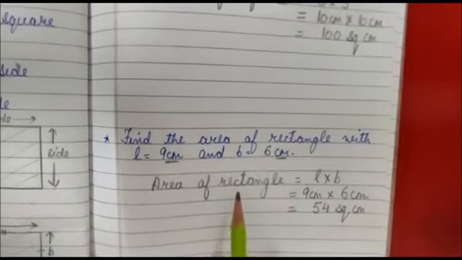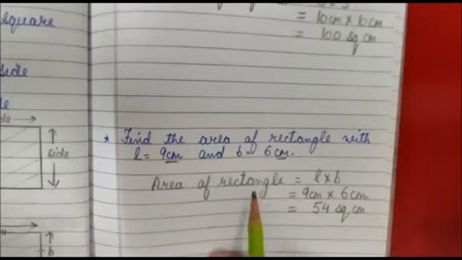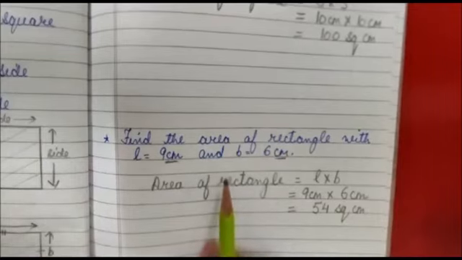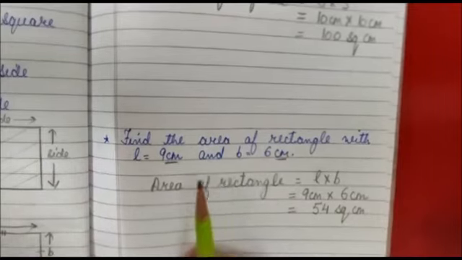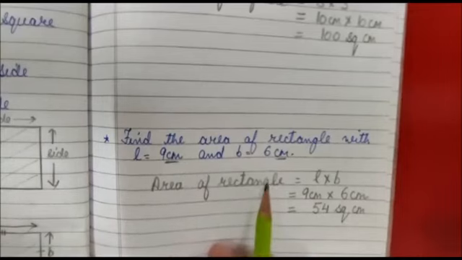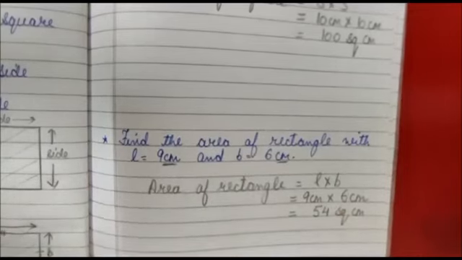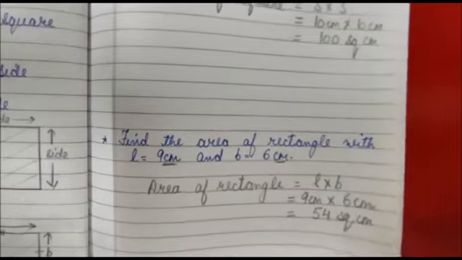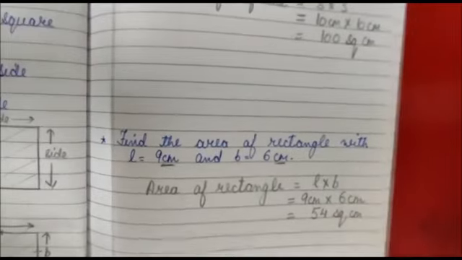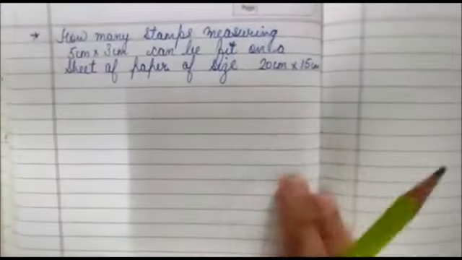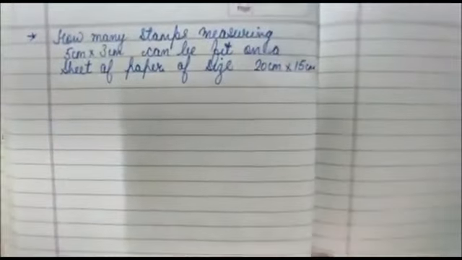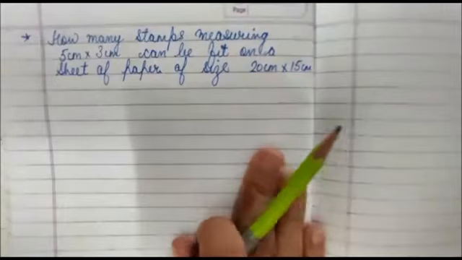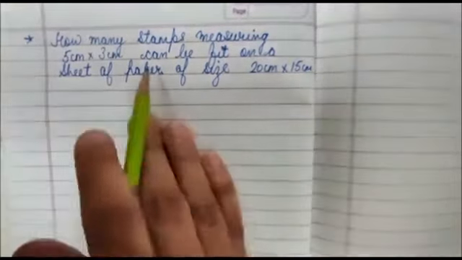But one thing, always follow that the units has to be same before calculating the area. Or even if you are calculating the volume, that is our next topic. In that case also you have to see that the units are same for length, for breadth and for height. So here I have taken two questions. There is one more question which I want to explain you, and I have taken this question from your own exercise. The very first exercise. This is very important question and very interesting also.